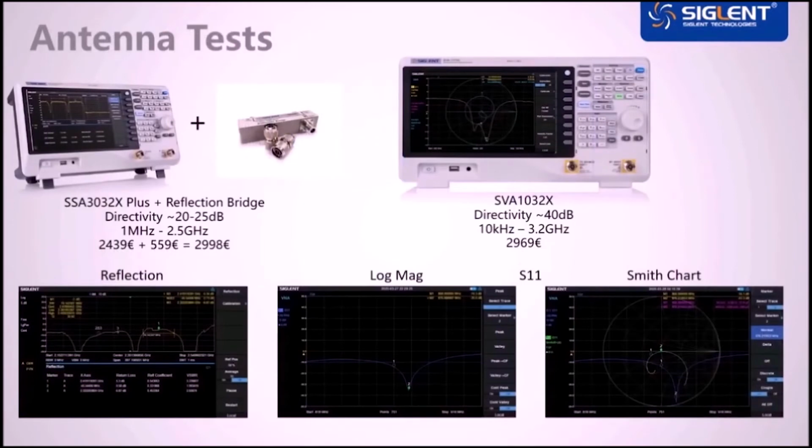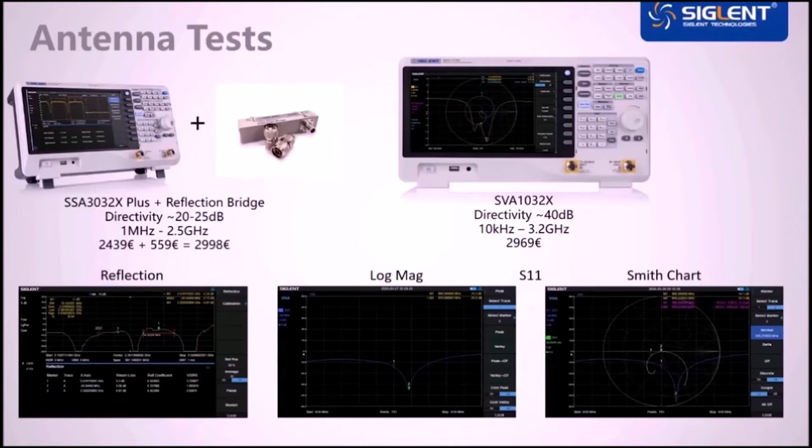The antenna test is the first test which I want to show you. Probably also the test that almost nobody can avoid, regardless whether you develop the antennas yourself or buy them. The impedance matching must always be checked. Basically, it's about how well the antenna input impedance matches the output impedance of the signal source. Basically, how much energy is reflected. Conversely, you can then deduce how much energy the antenna is emitting. This can be done either with a spectrum analyzer with a reflection bridge or with a network analyzer.